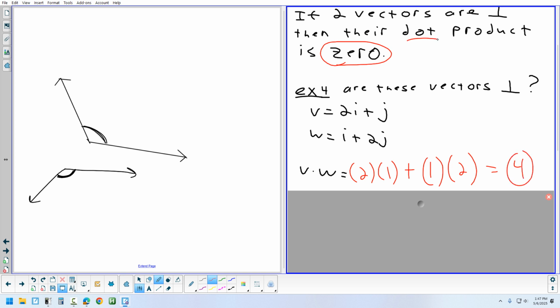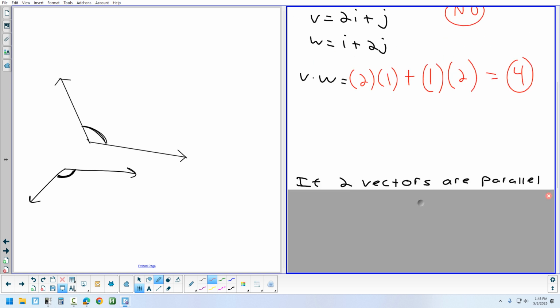Did the dot product come out to 0? No. So it's not perpendicular. So are these vectors perpendicular? No. What is the angle between them? Well, that I don't know. All I know is the dot product is not 0. If I wanted the actual angle, then I'd have to do what we did in the problem before. I have to go through the whole thing. So that's all you have to do to figure out perpendicular. Any questions on that?